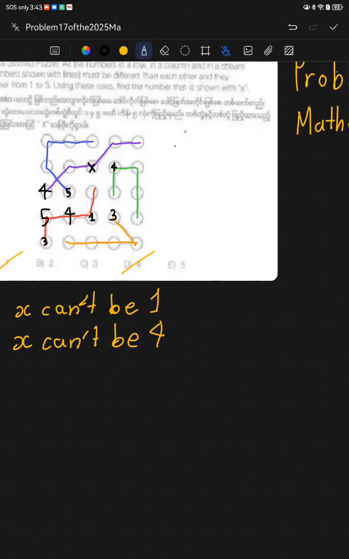This last spot must be 2 as all the numbers must be different. Since all the numbers are occupied with 1, 4, 5, and 3, the only number that should fit in here to complete this string is 2 to get 1, 2, 3, 4, 5. But 2 is in the same column as x, so x cannot be 2, cannot be 1, and cannot be 4. But right here, x can't be 2. We'll eliminate 2 from the list.